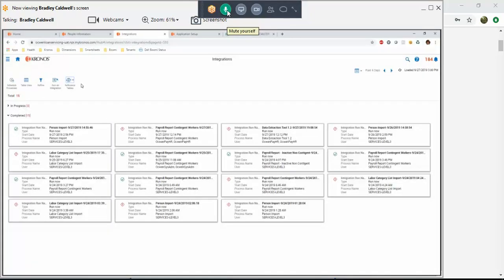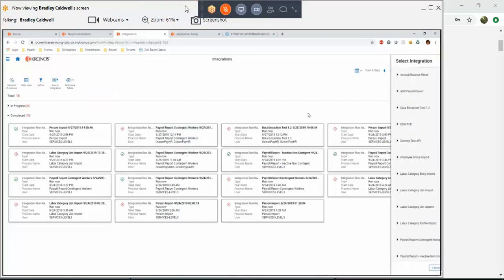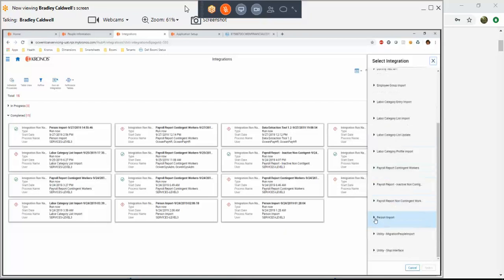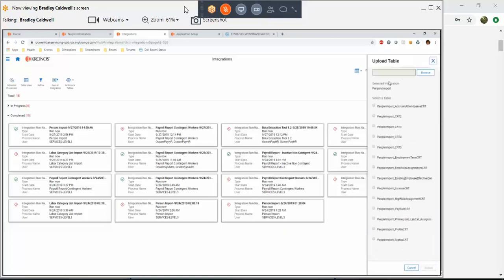After you make those changes and save, you'll just save the document to your own computer. One thing to keep in mind is that there are 2 restrictions for uploading a CRT. It's the same process. You come back in here and go to the person import, click select, except now you're going to have a browse button at the top. You can browse your documents and find the CRT that you saved to your computer. You'll need to make sure that document is still a .csv file, and it needs to be less than 1 megabyte of data, which I don't think will be a problem in most cases.